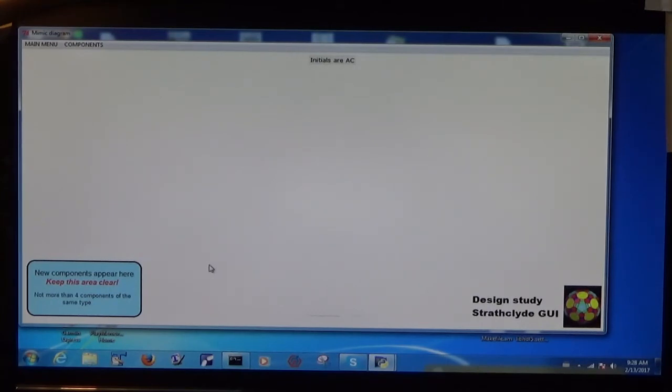The system now moves to a screen where you can set up a mimic diagram. First, you must create a new configuration. The system will name your configuration automatically in a way you can easily retrieve it, but you can add a short comment if you wish.